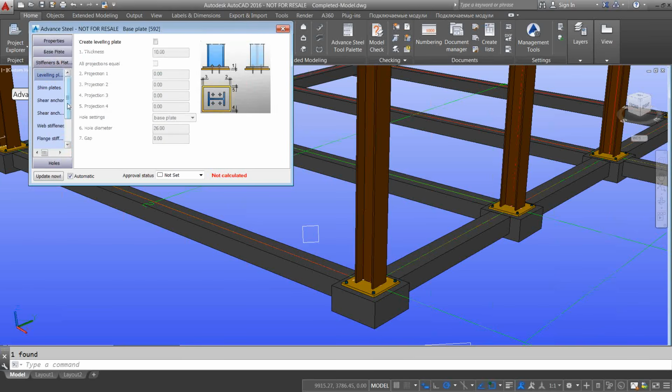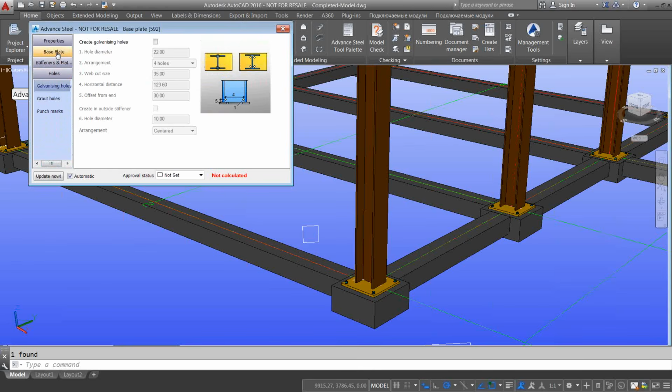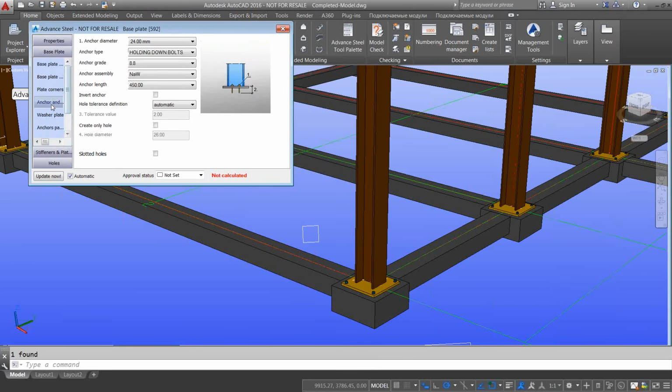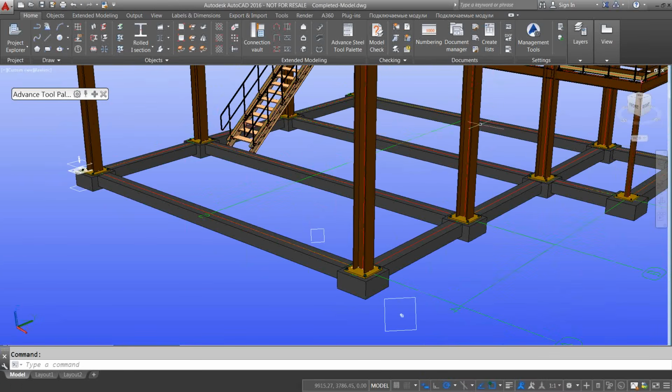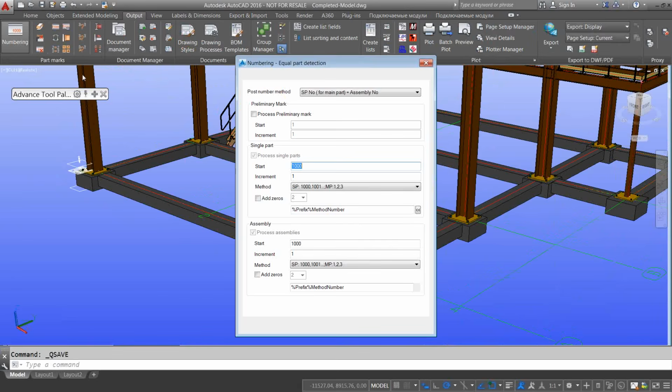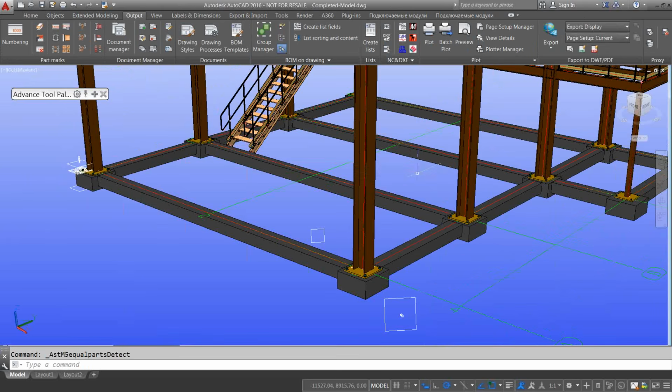And what I want to be able to do is say, where are my base plate anchor bolts? Currently the anchor diameters are set to 24. Now this is supposed to be 30 mil, so I'm going to change this to 30 mil. As you could see, it goes and updates all these anchor bolts. Okay. Now if I go to my document manager, let me quickly save this and I'll renumber everything so that the new anchors are numbered as well.